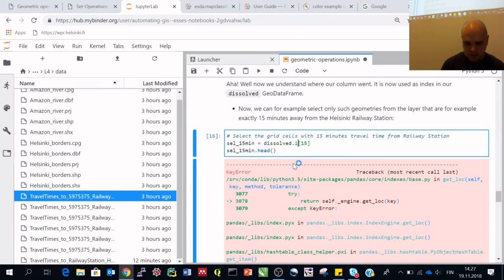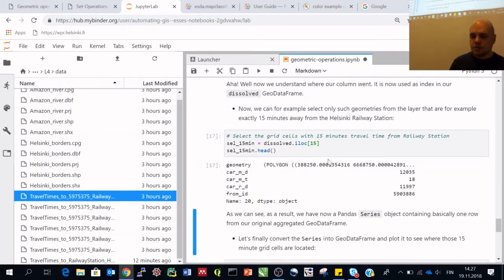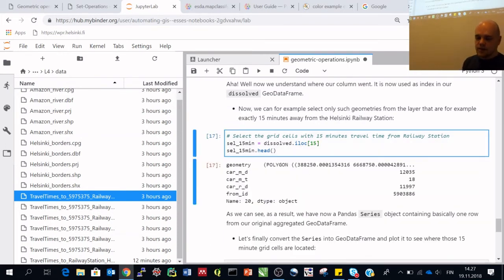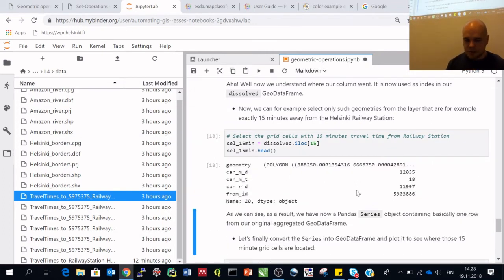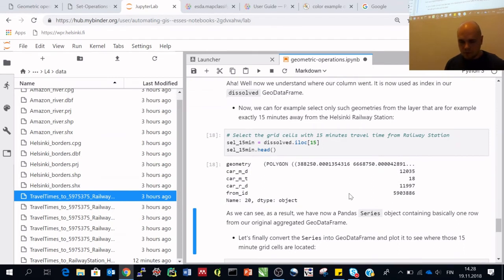Dissolved dot iloc. There is the iloc functionality that we have seen quite many times that wants a range of rows, but with this .loc we can just specify a certain index position such as 15, and it will return that one.